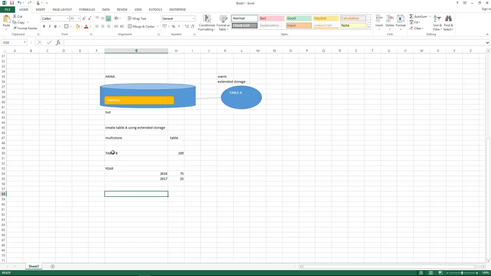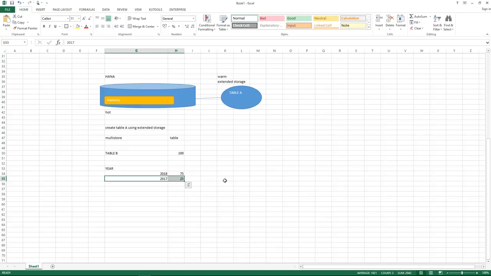I create table B normally, with those columns, and then I create table partitioning on the column year. I say the partition where year is equal to 2018 is in main memory, and the partition where year is equal to 2017 is in external storage. Then you have a single table B. All the records belonging to 2018 are stored in main memory, and all the records belonging to 2017 will be stored in the external storage.